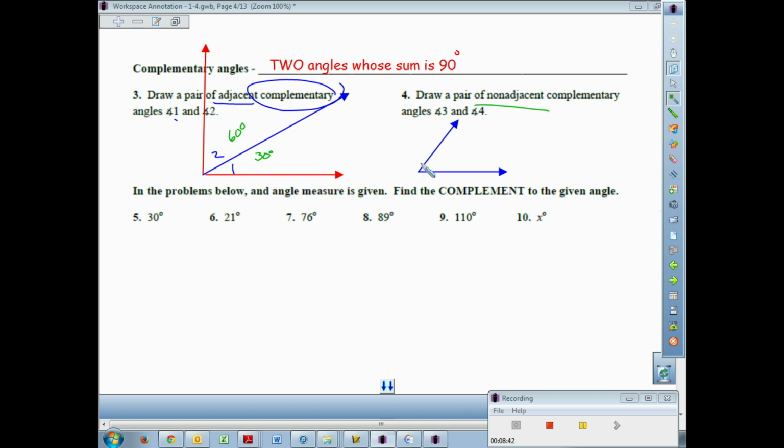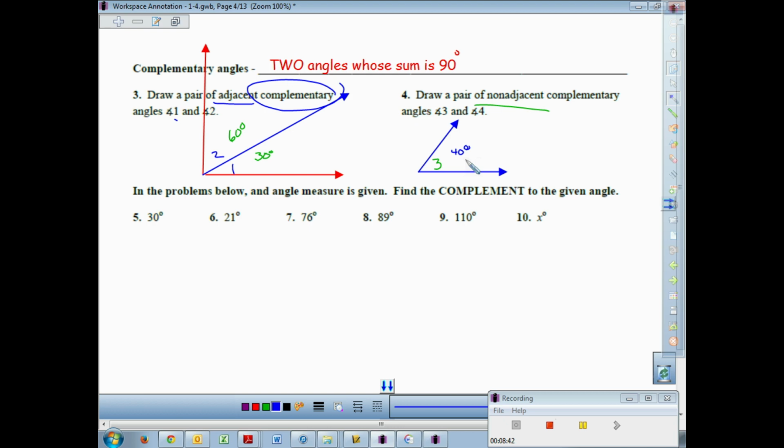There's angle 3. And let's just do our best guesstimate. The only time they really want us to use a protractor is when they tell us to use a protractor to measure something or anything. If they say, please make a 50-degree angle, then you use that. So what do you want that to be? About how much? What does that look like to you? 40 degrees sounds great. Okay?